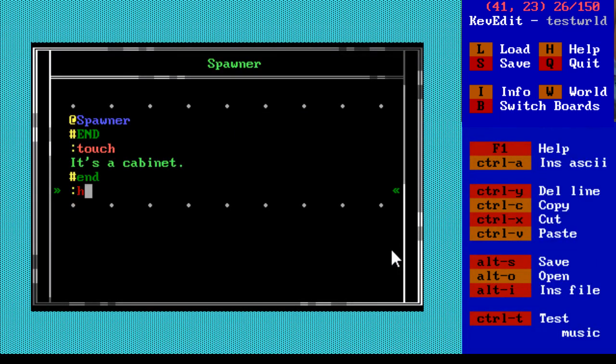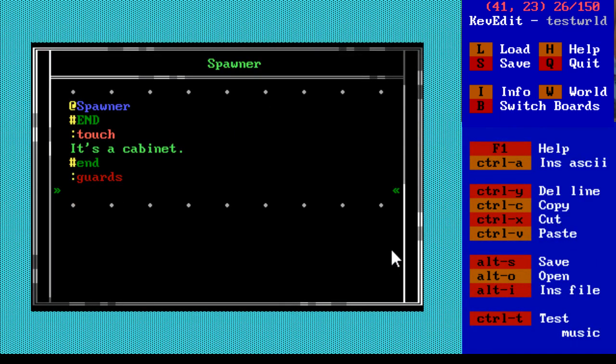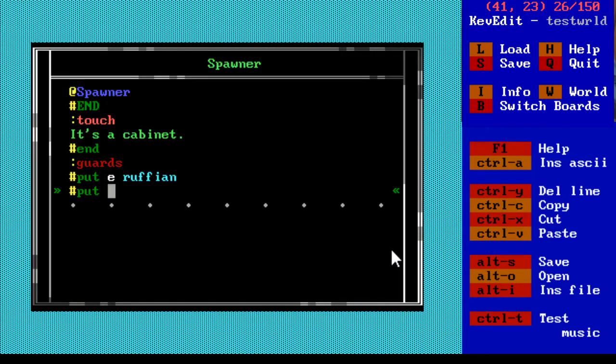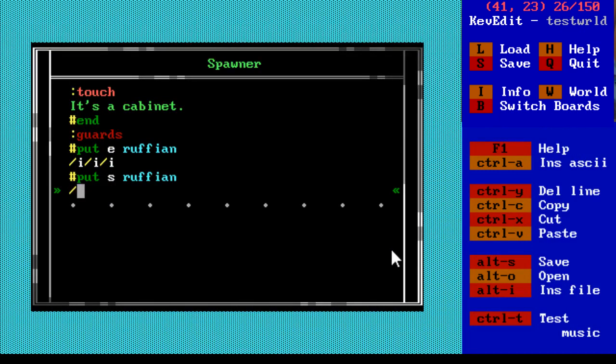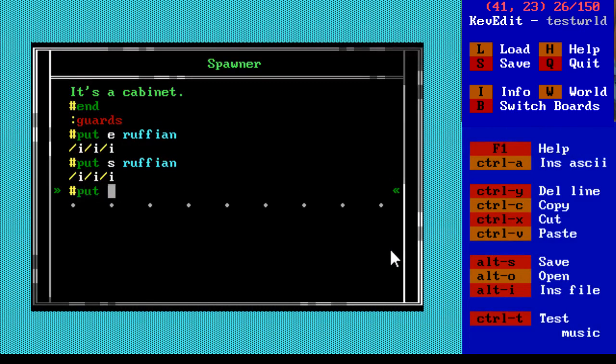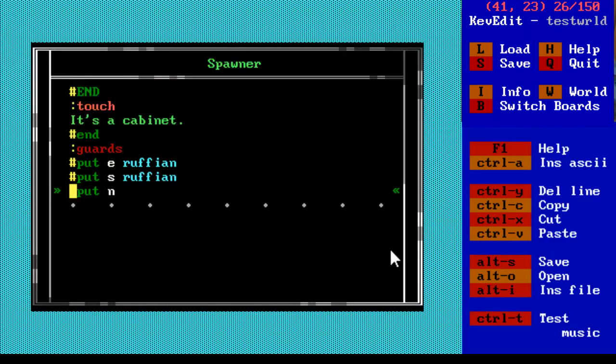Message, I should say. So then guards, put east, ruffian, put, oh, we should wait a tick too. Put south, ruffian, wait a tick, put north. Actually, we don't have to wait if we're doing different directions.